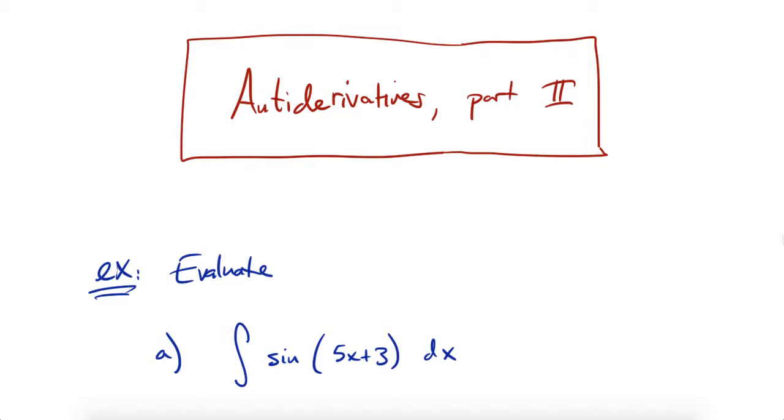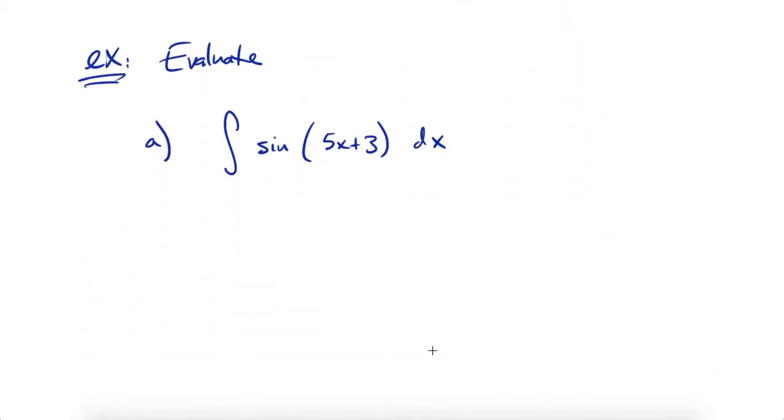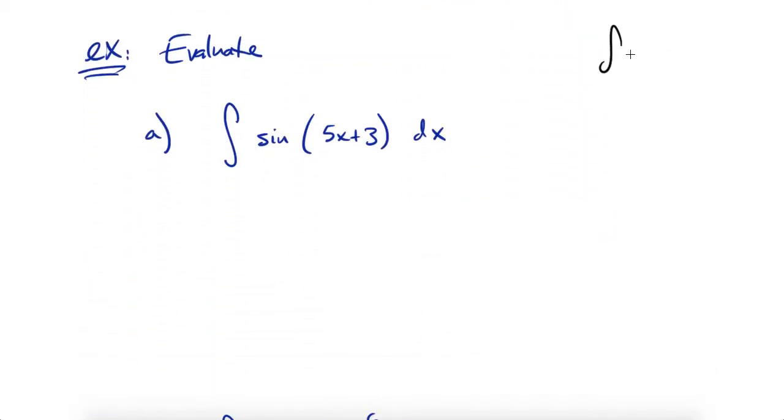So let's start with the baby chain rule. So let's say I want to evaluate something like this. Remember, this integral symbol with the differential means I'm taking the antiderivative. And we know that if I just wanted to do sine, the antiderivative would be negative cosine plus c, right? Because remember, we're doing general antiderivative, so we add the plus c. If I take the derivative of negative cosine, I end up with sine. So that's what I would get here.